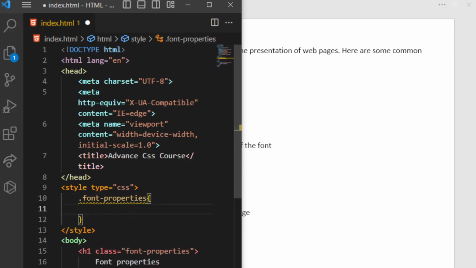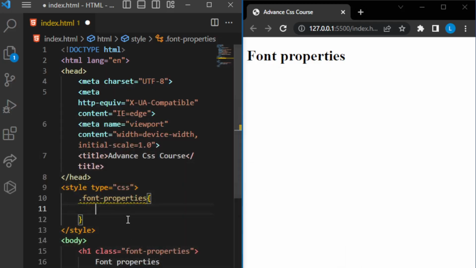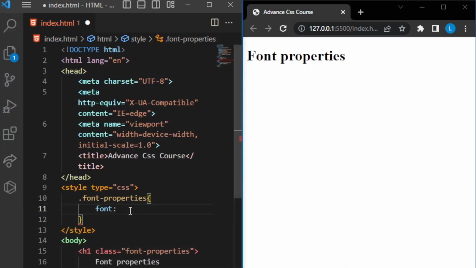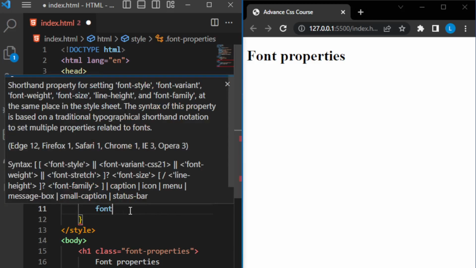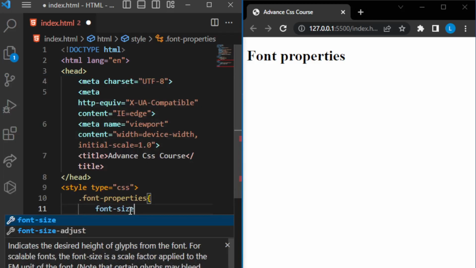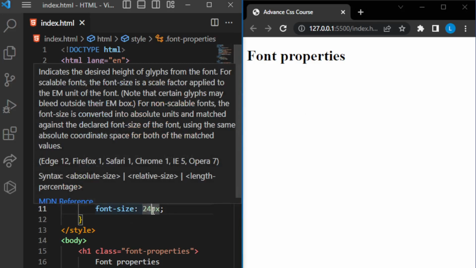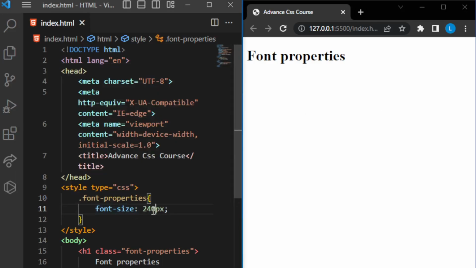If I change its property, like font size to 24 pixel. Okay, if I save the changes, you have seen nothing happened because 24 pixel is not very much.